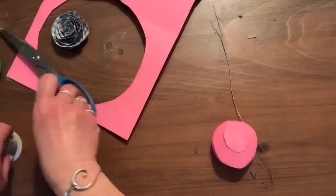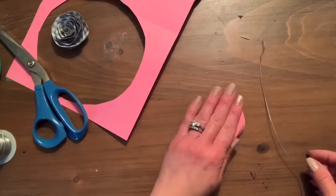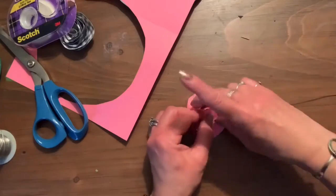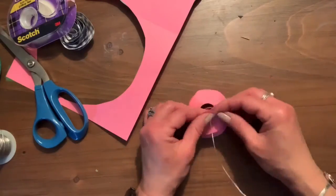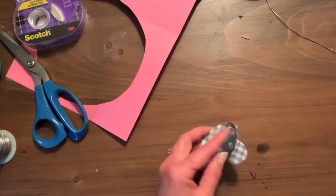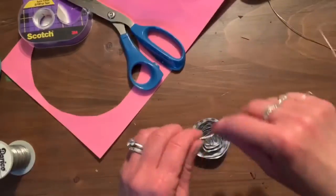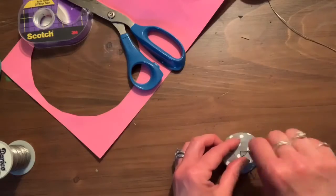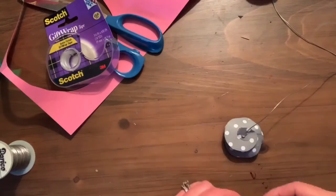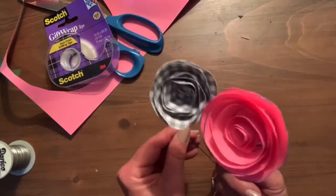I just had some wire at my house so I cut some wire for the stem. You can use a straw, a pipe cleaner, florist wire — look around and see what you have. I was trying to figure out how to attach it, so I poked a hole and kind of shoved it in there. I think I taped or glued it. Try different ways to attach your flower the best that you can. That's the one I did with a scrap of paper. I'm showing you again where to put the glue, and more wire for the stem. Remember, I'm just giving you suggestions — you could use these 3D flowers to make a face or turn them into hair, like in the reference photos earlier. So there you have it. I hope you enjoy this video and I will see you tomorrow.